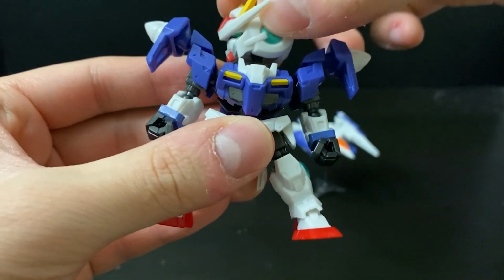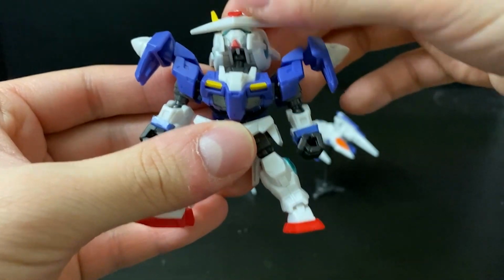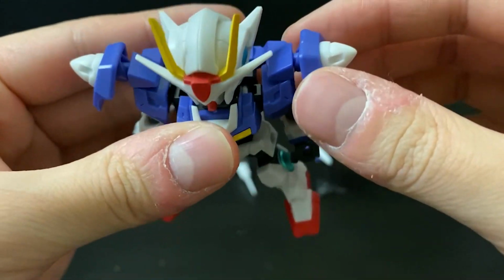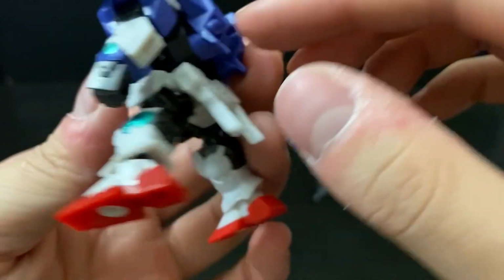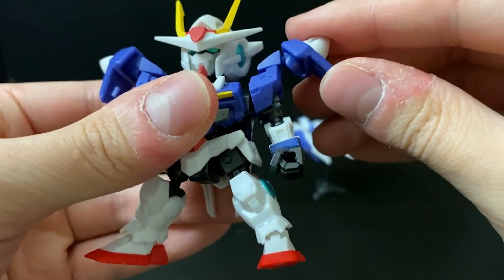Head, you can rotate 360 degrees effortlessly because there isn't necessarily anything that would be blocking the way. Up and down movement, not that bad at all. Coming down to the arms, you are obviously going to be a little bit hindered by just the holder for the GN drives right there, because this whole back section, you cannot move it. So it's just like a singular block of plastic with no movement. So that's kind of unfortunate.